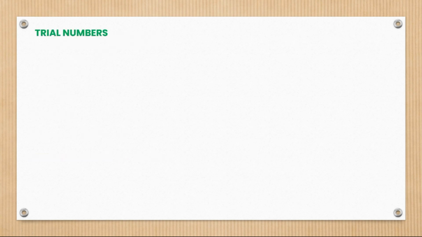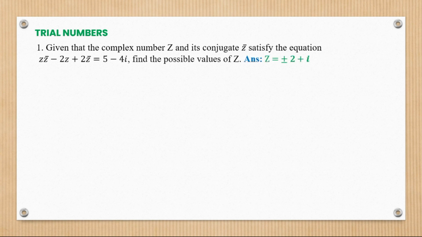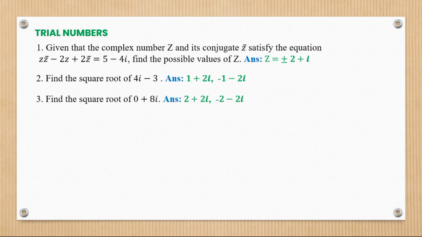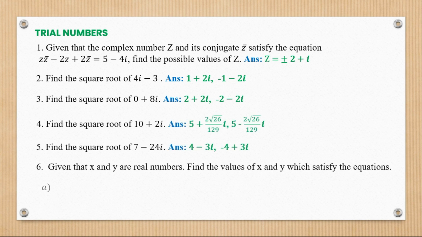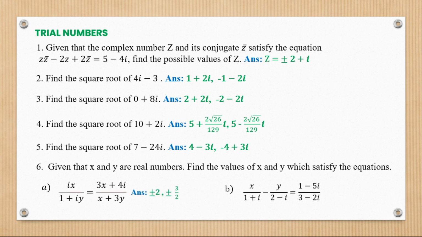Right, so I have some trial questions for you that you can try out. Try this out and get better. I've put some answers right there for you to compare your final answers with, so that you will know that you're on the right track. Try this out and get better at finding square roots and then solving this part of equality of complex numbers. So this is the final answer right there.